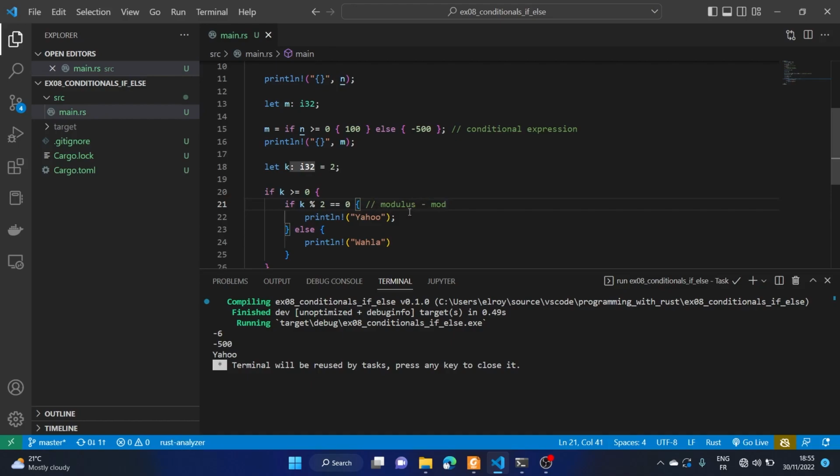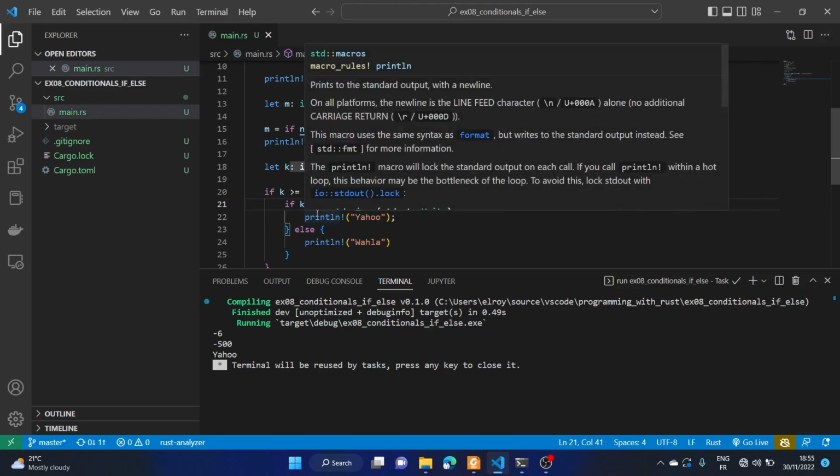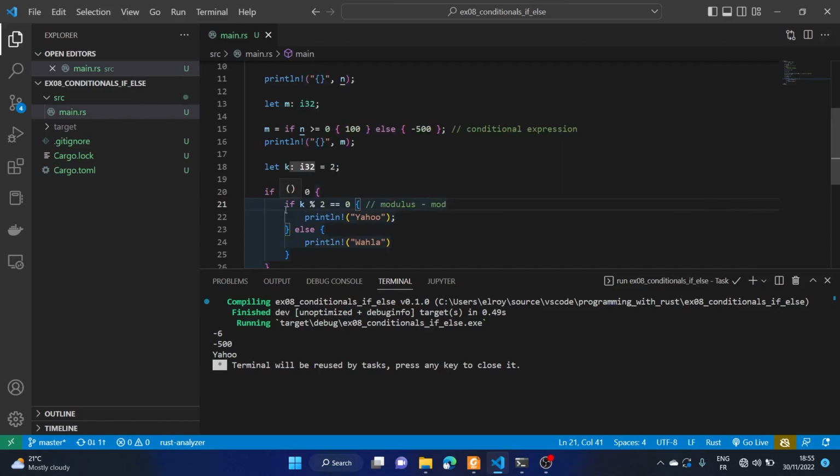So what it does is it divides k by 2 and then it gets the remainder, and that is the mod. So if the remainder that we have from dividing k by 2 is not 0, it means that it is not even, because all even numbers are divisible by 2 without a remainder. I watched a movie where someone said divisible by 2 and he was proven wrong.